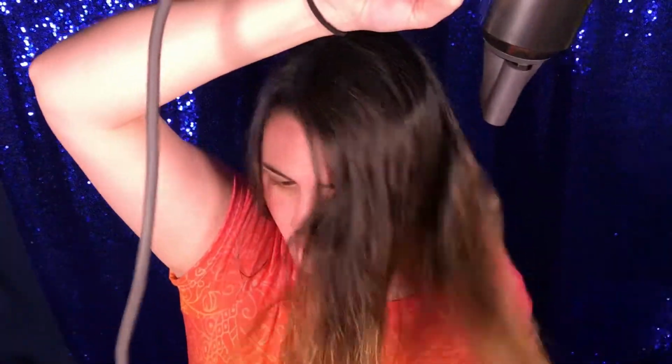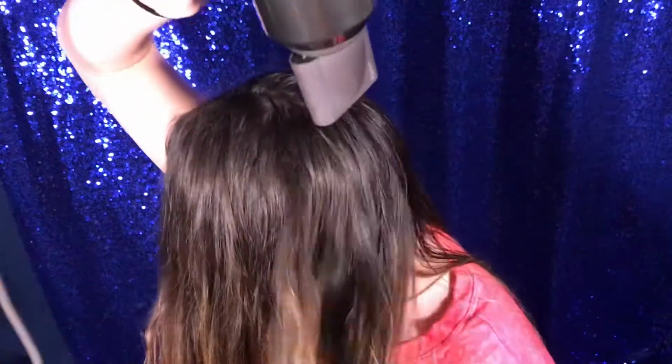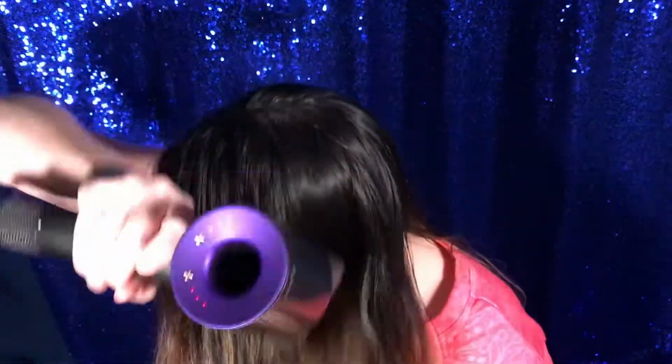One thing I forgot to mention in the review is how quiet this thing actually is. I was very impressed by the lack of sound that this thing produced. So what I'm going to do is turn down the music a little bit and turn up the audio clip so that you guys can hear it too.